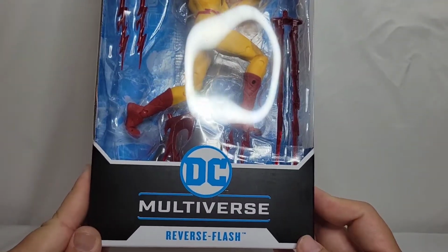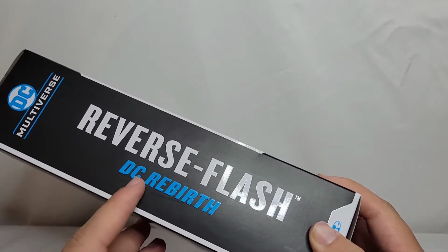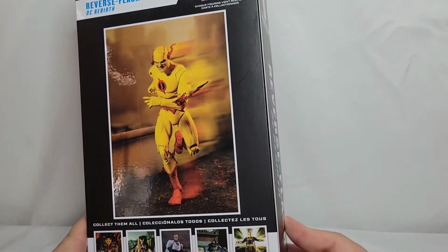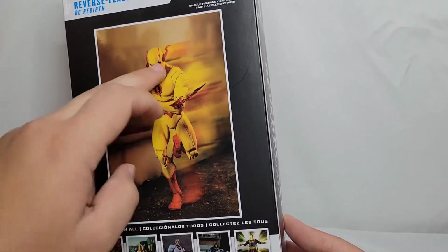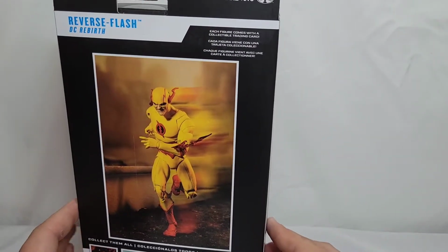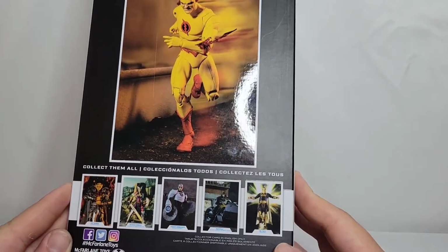Down here at the bottom, we have DC Multiverse ReverseFlash. Says the same thing. Well, kind of. It says ReverseFlash DC Rebirth here on the side. A beautiful shot of what the trading card's going to look like. Him running. I love the speed effect that they have going on in the background. ReverseFlash, DC Rebirth at the top. Down here at the bottom, other cards for other waves.